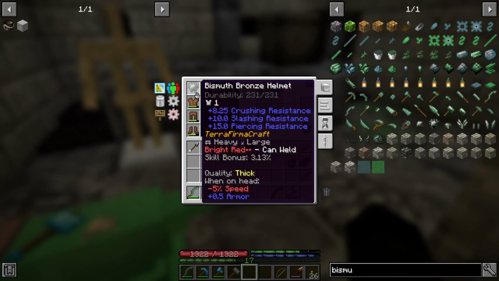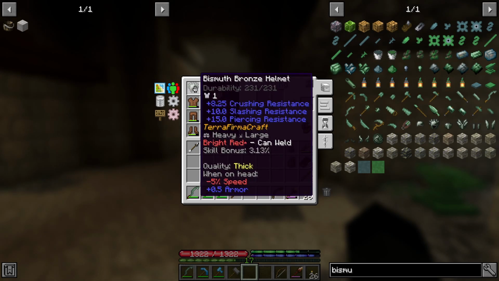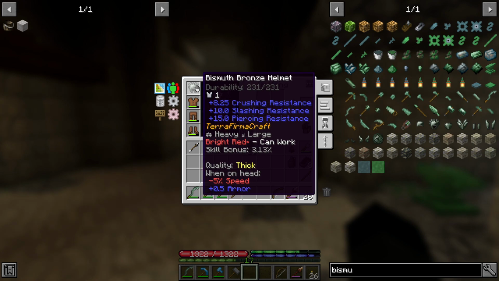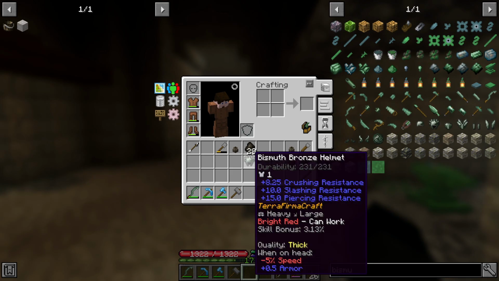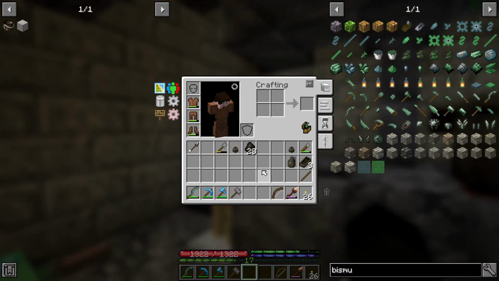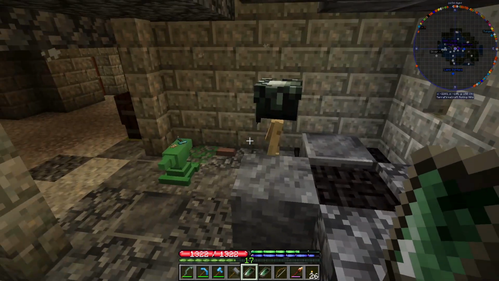We can actually put it on a head, which definitely changes our depth of field, but it is a heavy item. It's minus 5% speed basically, but yeah, that is the first part of many. Right, onwards. Let's get some more doing now.